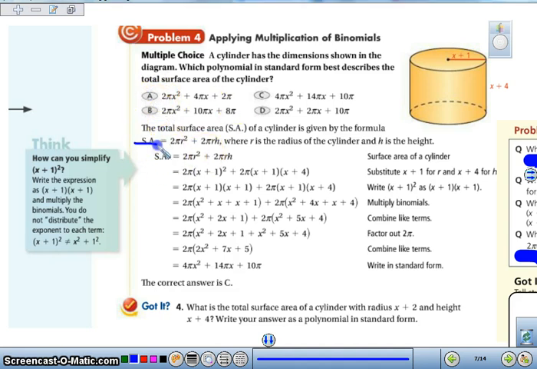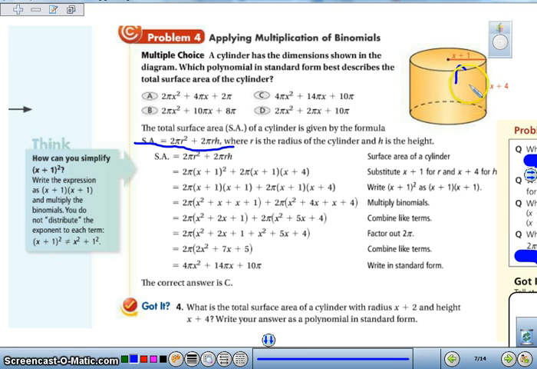Well, here is our surface area formula. Surface area, and again, the formulas are in the back of your book, is 2 pi radius squared. So that's the area of the base, the circle, pi radius squared, and we have the top and bottom, plus 2 pi times the radius times the height. So notice what they did was they just kept the pi there, but instead of radius, they put in what was our radius, x plus 1.